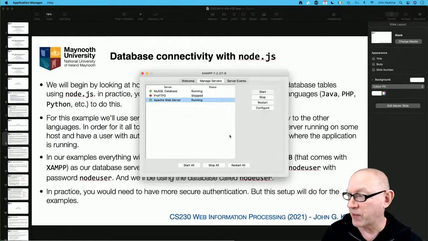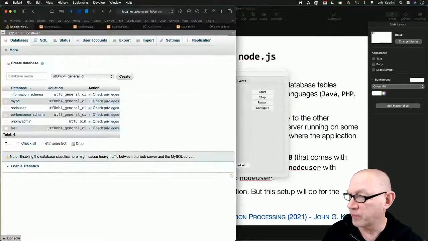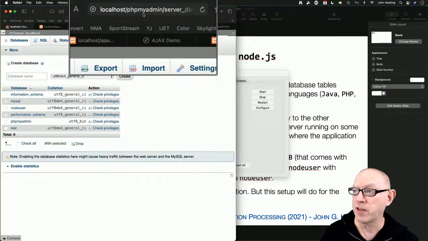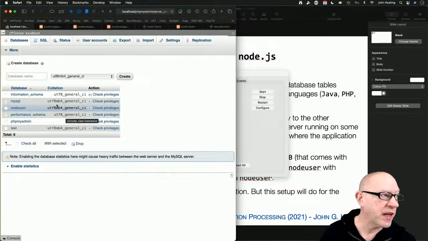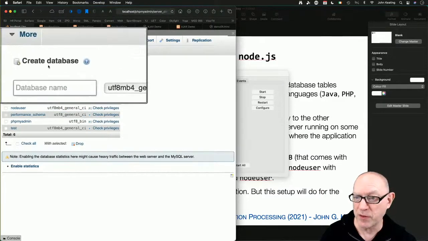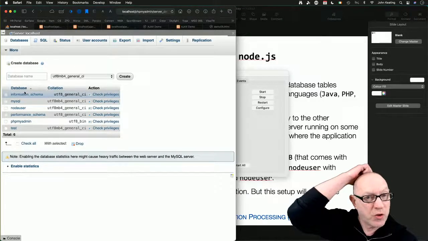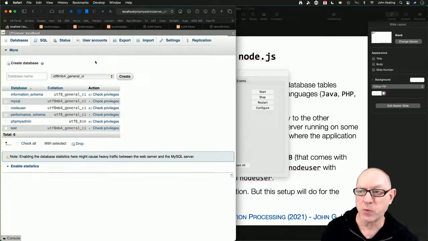I can access the database by looking at phpMyAdmin running on my database server. Let me have a peek and see the database running. We can see that the database is running on localhost and it's using phpMyAdmin, which is a piece of software we can use to query and manipulate databases that are online. This is the database view. I could create a database. I could do all of the SQL commands that you would know and love from your database module, in a nice window-based environment here.